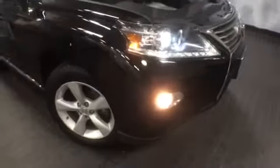This is a 2013 RX 350 Lexus certified with a 3 or 100,000 mile warranty. If you'd like to know more specific information about it or schedule a test drive with us, please give us a call at McGrath Lexus at 1-800-773-3163, or you can visit us online at www.McGrathLex.com.